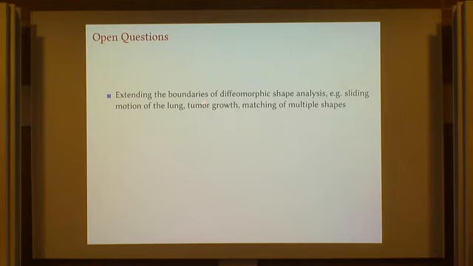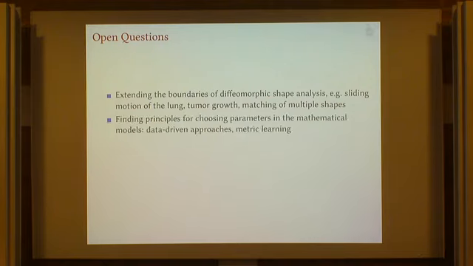Also matching multiple shapes. For example, the brain: you decompose it into smaller structures and you want to match them. If you use a diffeomorphism, then depending on the length scale you choose, the deformations can be too rigid or not. And if subcortical structures want to move in different directions, you have to try to account for that, which is sometimes not easy. Finding principles to choose the parameters in there, things like sigma, the length scale: all these methods are not based on physical principles, because partially there are no physical principles that change the brain of patient A into the brain of patient B, but you still have parameters in there that you need somehow to choose.